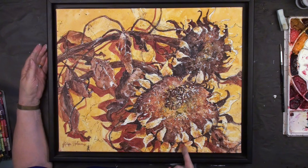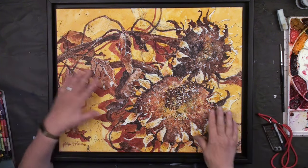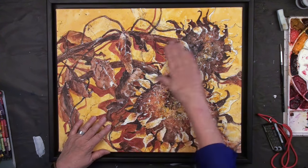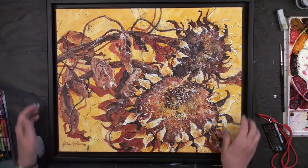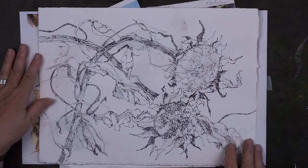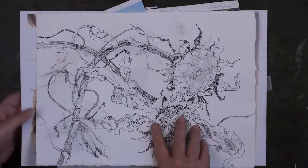Remember this from my first e-course? This was one of the lessons. And this actually has some gesso on it. And it was so much fun to paint. What I did is I drew it again because I love the subject so much.